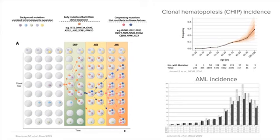It just only rarely happens in coding regions that are important for hematopoiesis. But we do see it actually with some regularity. And if we sample the blood from otherwise healthy individuals, we actually see that as a function of age, there's an incidence of clonal hematopoiesis that can be determined by next-generation sequencing of a large number of genes. This is quite rare in young people, and the incidence increases with age, and actually represents upwards of 10% if we look at individuals aged 60 to 70 and even older.